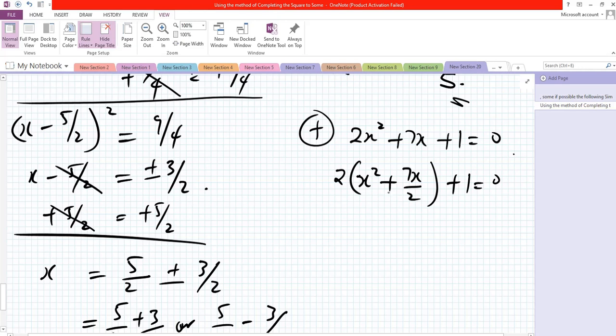So you now have to make this a complete square. You say x, you now take half of this. Any sign that is here, put it here. Half of this is 7 all over 4 all squared. Half of 7 over 2 is 7 over 4 all squared, minus the square of half of this, so 7 over 4 all squared.